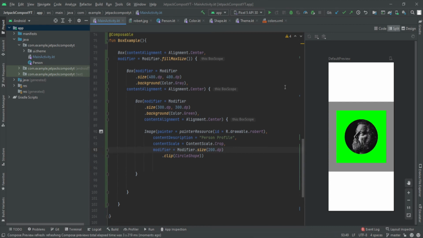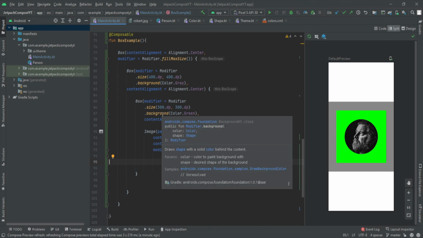So here you can see, now on the top of this green box we have implemented a circular image, right? So this circular image lies on the top of all the layers, right? This is the top layer. Then beneath this we have this green layer, then gray layer, then the parent layer, this white box that covers the whole screen. So I hope you guys have got the basic idea of box. What is box? How do we implement it? What all modifiers we can use it, right?